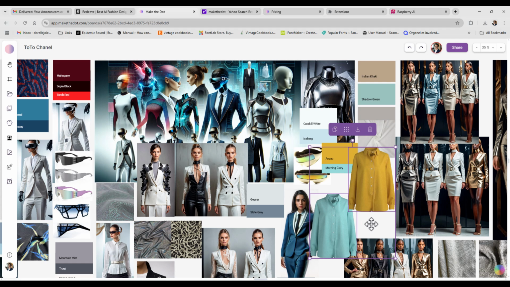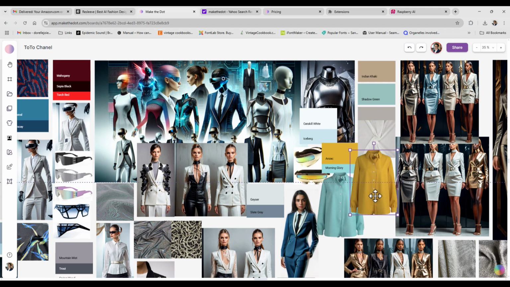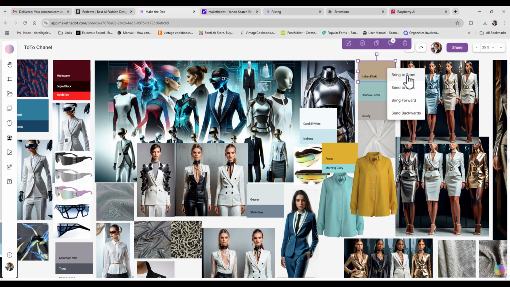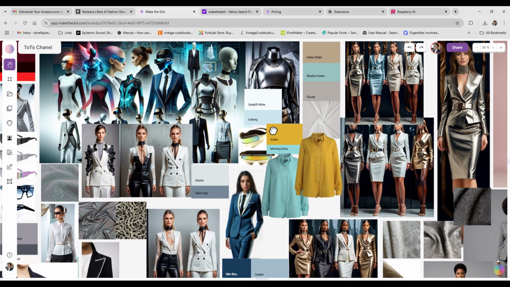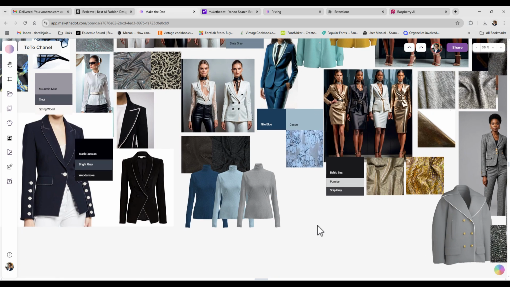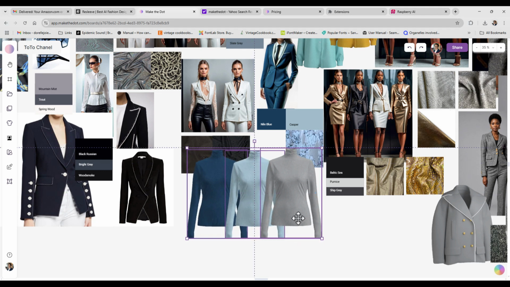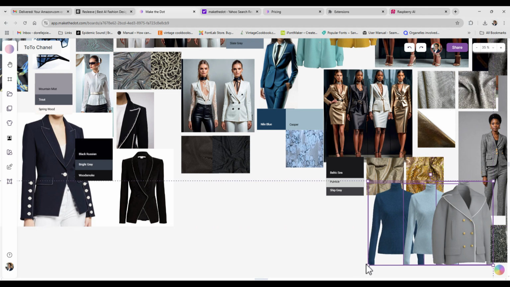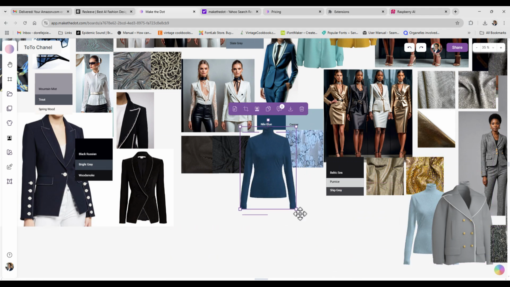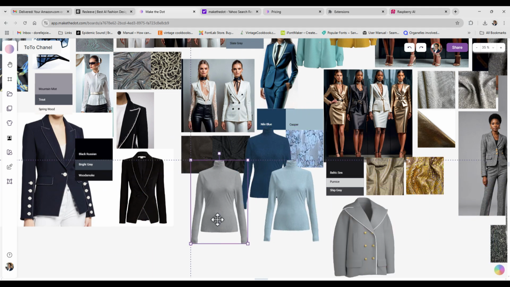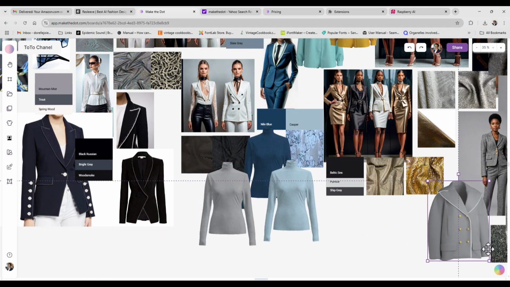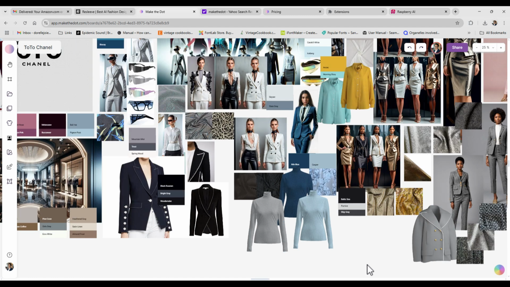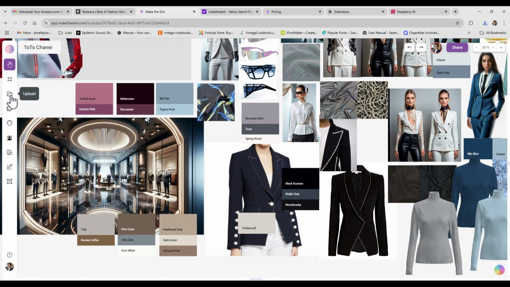I like the fact that I can put my 3D garments on here as well, which kind of ties in the design and 3D element. So here I am just making my board. A lot of these images you see I got from just some AI images referencing different looks, and there are some images that I got from Pinterest or from other online stores. But for the most part, I like the fact that I can use AI to create images that don't infringe on anyone's copyright, sort of. But also, I can create unique looks that I want to use for this theme.